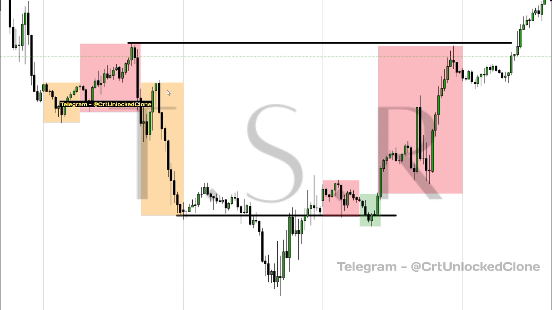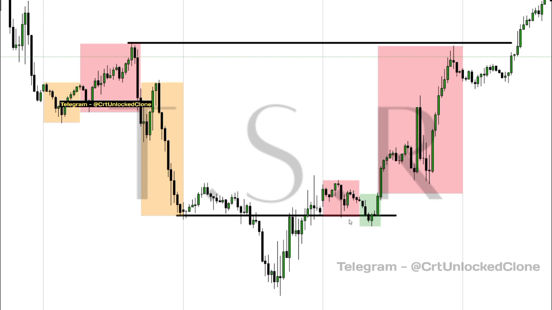Very important. Now, your goal in this example, if you're looking at the daily CRT overall, is to find a point in time where price starts rejecting lows and breaking through highs. Where is the market structure shift? As soon as this high is broken, right here, your goal is to find entries long. This is your highest probability entry out of every single entry that happened beforehand.